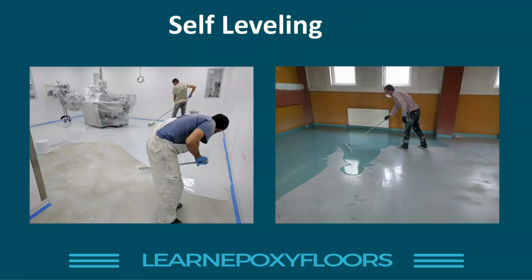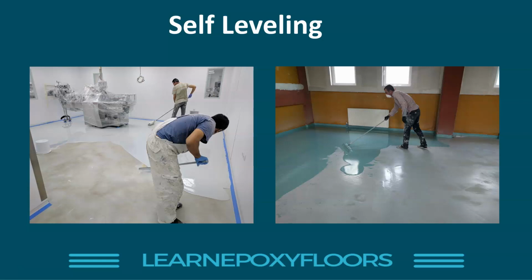And here we have 2 pictures of my team applying self-leveling coats. In the one on the left, with the whitish gray floor, the person in the background is wearing spiked shoes, and he's using a spiked roller to break bubbles. The guy up front is spreading out the product with a trowel. In the other picture, we're seeing someone again applying the green floor. He's poured a bucket of floor coating on the floor, and he's spreading it out evenly.